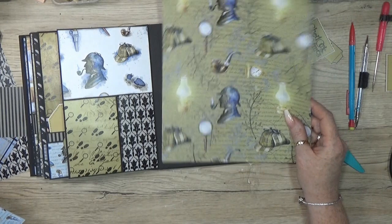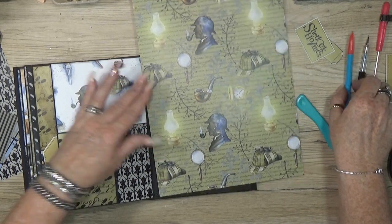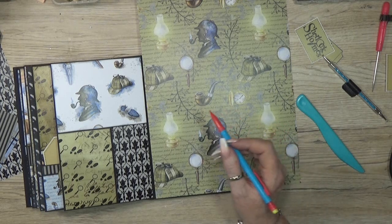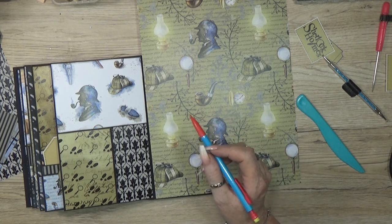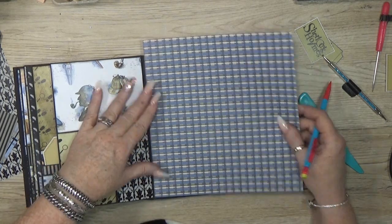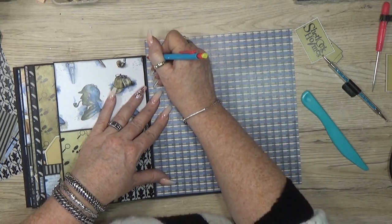What shall we do? Shall we do this one or the blue one? I think this one is nicer for a big page. I think it is. And the brown fits perfectly with the left page. Or do you think it's too much of this? Options. Otherwise, I don't have that. Well, of course, I do have also still this one. That also would be nice. This or this way? No, I like it this way, so the page looks a little wider. So I made up my mind, and I am gonna use this one.